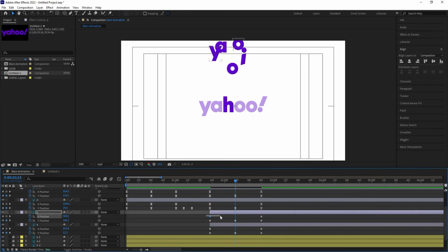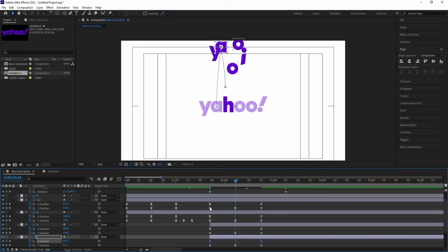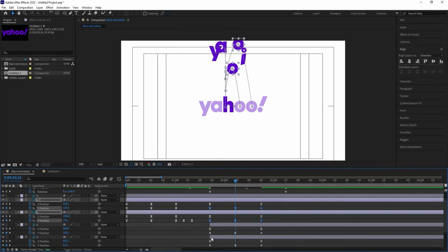Okay, we can select those X position keyframes, and we will hit F9 on that. Okay, like that. Then we will select those Y position keyframes of each and every layer. By holding shift you can simply select those Y position keyframes, and let's hit F9.